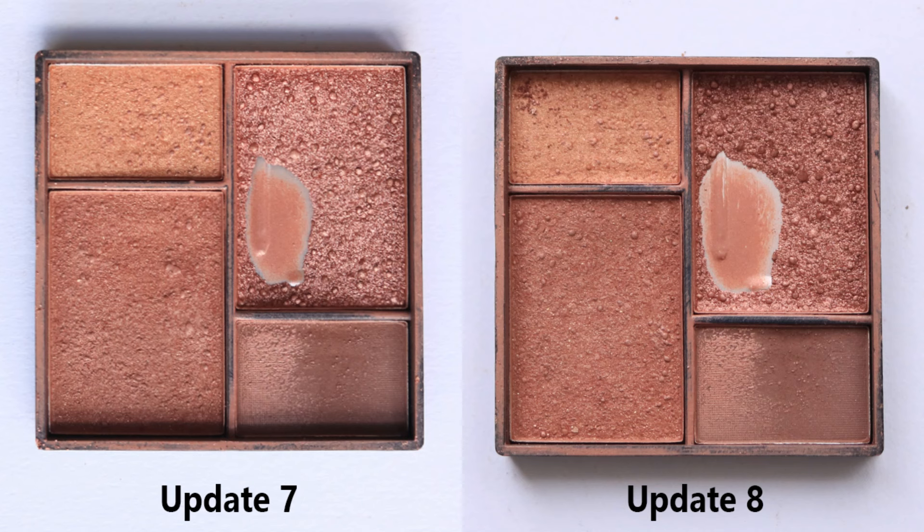Next up are the little face palettes. The first one is the bronzer palette. I'm wearing all three face palettes today so you can kind of see what they look like. I'm sort of ho-hum about this one — didn't love it, didn't hate it. I think I did pretty good progress on it; I was trying to hit pan on this shade and I'll keep plugging away, but I can't tell how close I am. This one is going to get decluttered at the end of the year — I thought about depotting it all and mixing it into one bronzer, but I have enough other bronzers that I actually like. Last month this was 22.63 grams, now 22.34 grams — a difference of 0.29 grams.